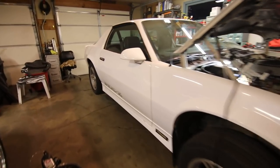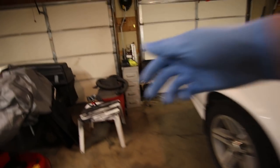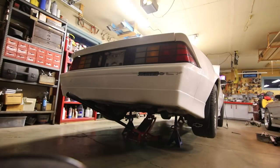Everything's clear into the car. I'm gonna fire it up real quick, see what we got, and then we'll get into that transmission bushing mount.